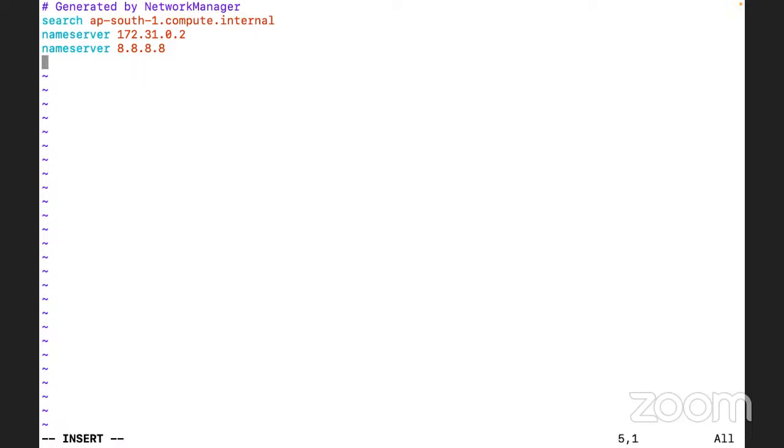If we add more than 3, obviously the system will not stop us from adding. But let us say we define here one more, like 8.8.4.4 and 2.2. This is a DNS owned by Google, the Google DNS server, and this one is of Yahoo. These are two open standard DNS servers. If you want to check whether your DNS is working properly and your machine is accessible over the internet, you can directly define these two in order to resolve it.